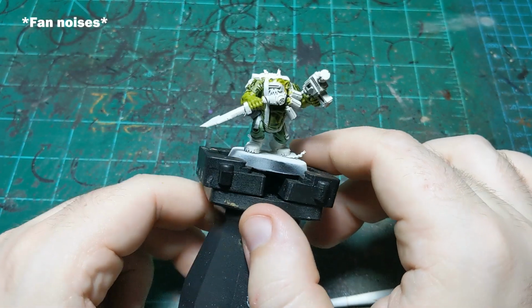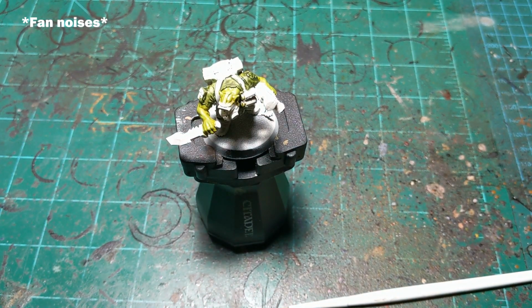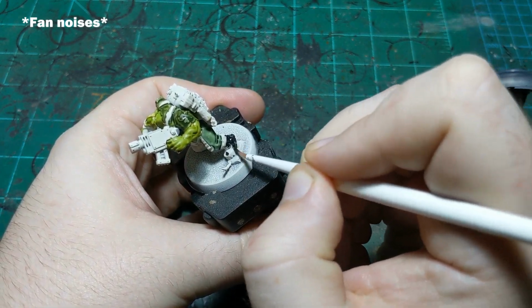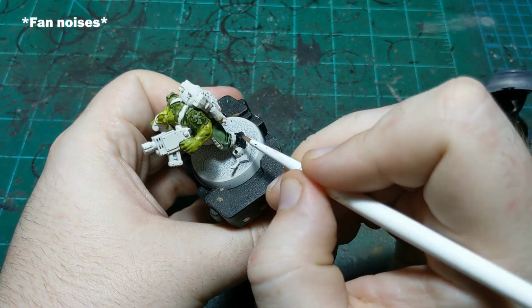Alright, our greens are still drying. They're not quite done yet, but we can go on to our next step. I was going to do a different step next, but we can do this one first, and I'm going to use some Black Templar and do his boots. Since the first green we did is the only one touching these, we can just go straight into this without any problem.